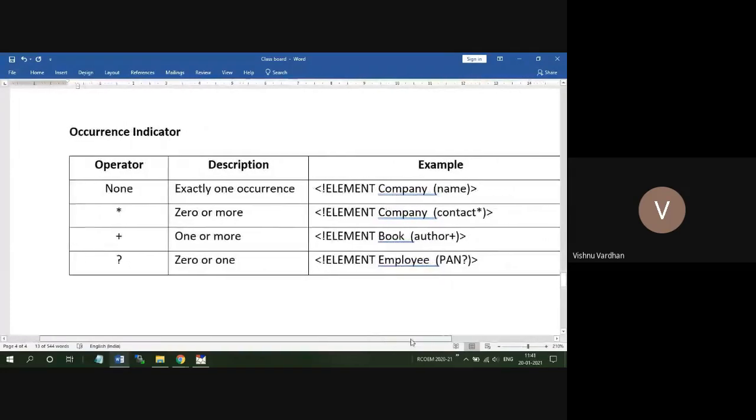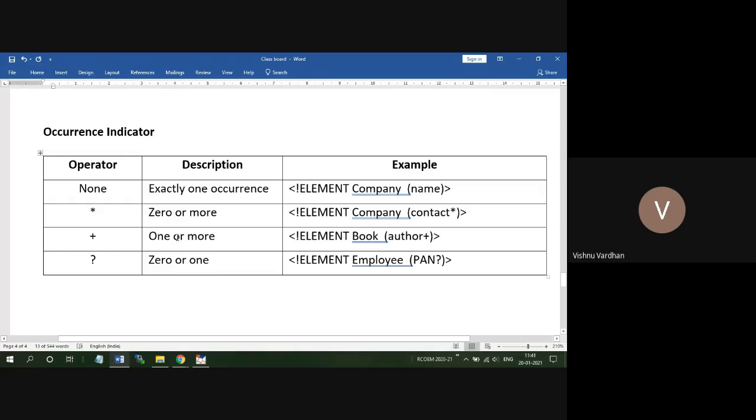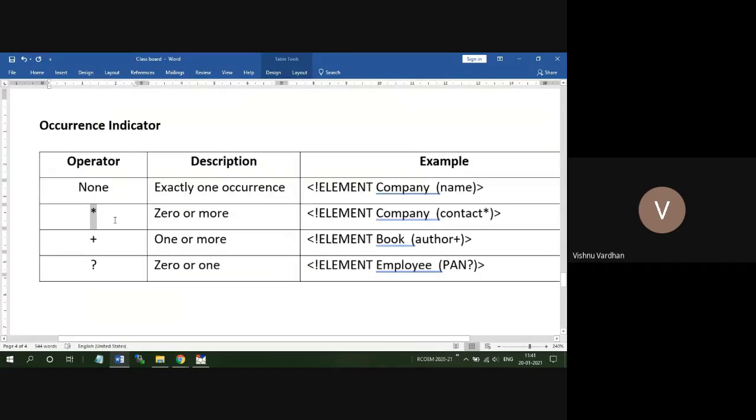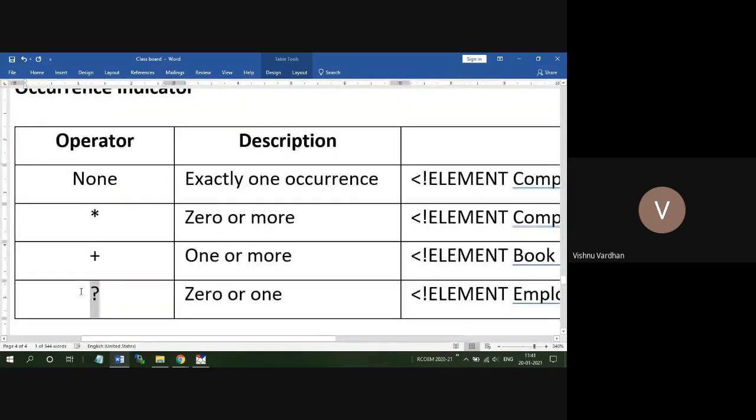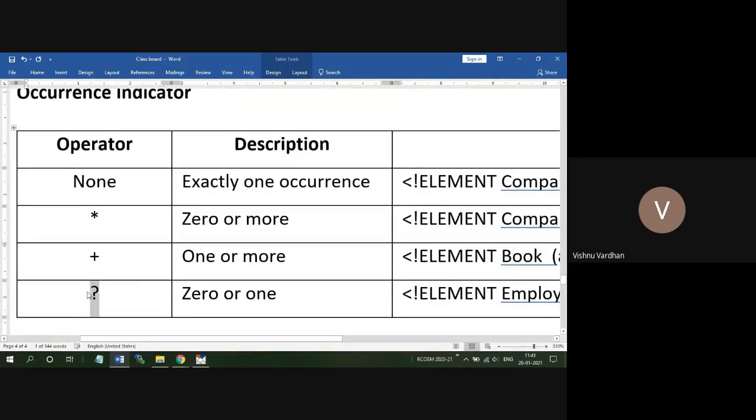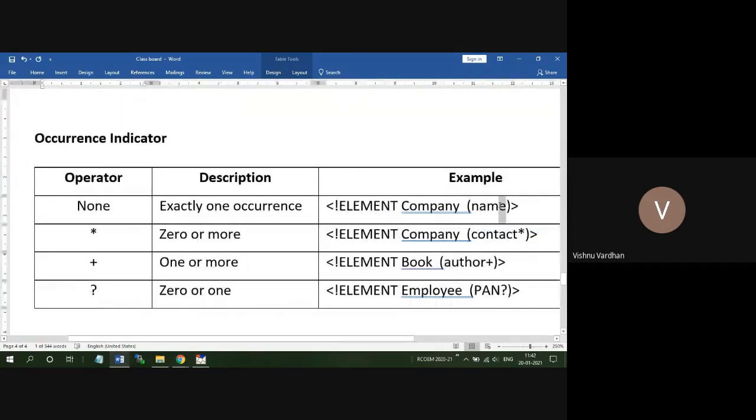See carefully. So significance of the occurrence indicators. Occurrence indicators means, suppose I am writing the element in this way. That means we do not have any symbols like star. So these are the symbols plus question mark. Okay. So if they do not have any symbols, that means no symbols are there in that element content. The occurrence is exactly once. Only one time they can occur. Okay. Because I am not putting any symbol in this.